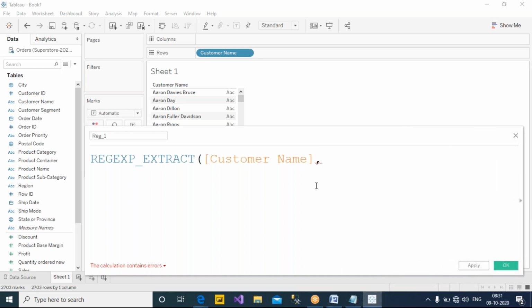Okay, if you want to get only the first character, then we could have used the string function, isn't it? So we can say left of the customer name, comma 1 gives you the first character. Yes, but let's see how to use that using regular expression. So remember, the syntax to use the regular expression is, we have to put in single quotes. That means it is a string.